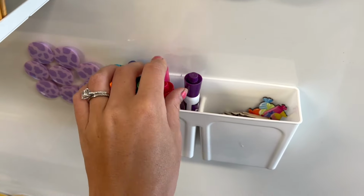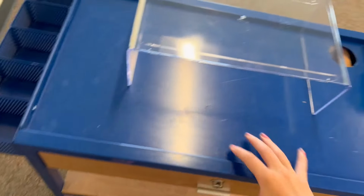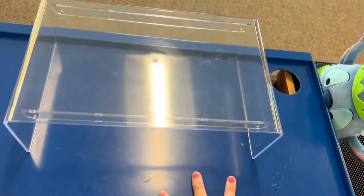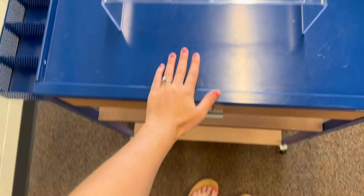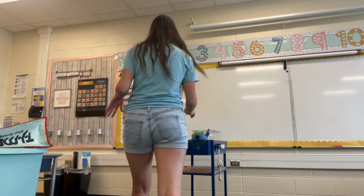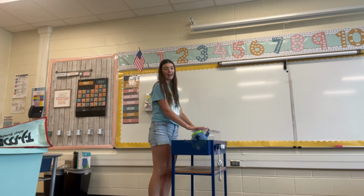I do just expos as well, but this cart, so what teachers do here is this is a movable one, so I'll move this out here and then I'll put my computer there, and that's how I'll teach. I got this little extender at Five Below because I am so tall that, let me show you, I naturally don't sit here, so it's nice to have that extended up for my height and not have to be so awkwardly low.